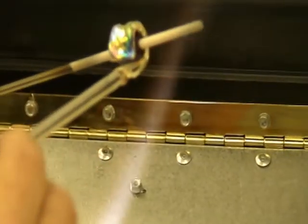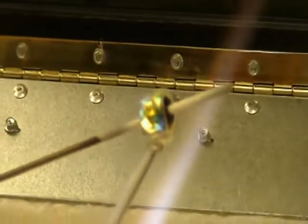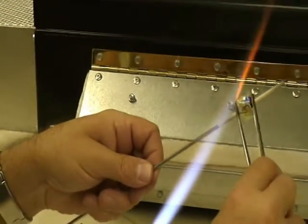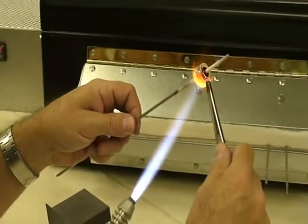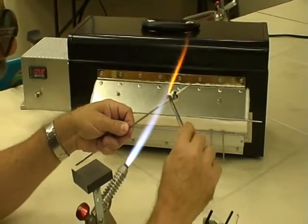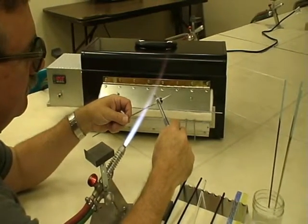Then I'm going to let that punty cool a little bit, and I'll snap it off on the edge of my torch marver. You won't be able to see it in this shot, but in the next bead I do, you'll be able to see it. We'll do a pullback shot. So here I'm doing the same thing I did in the first bead. I'm heating that seam and working that seam down.